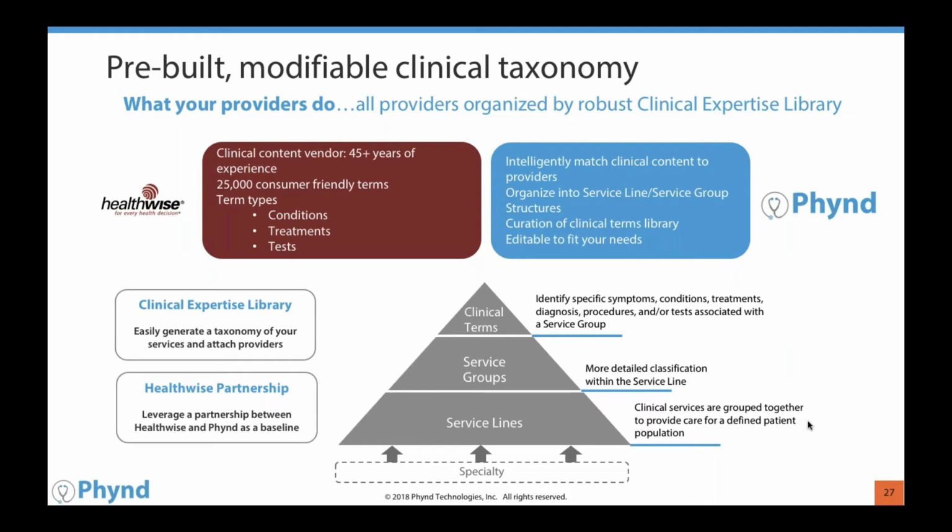And as Dr. Schneider alluded to, it's cumbersome to build a clinical expertise library from scratch. Getting 23 department heads of 23 lines of service to agree on a taxonomy is like herding cats. And then having built this taxonomy, trying to match your 5,000 doctors to this taxonomy is an even greater unscalable effort. So we make it easy, and we've decided to make it easy by partnering with Healthwise, a company in beautiful Boise, which is our partner, and some intelligence software we built.